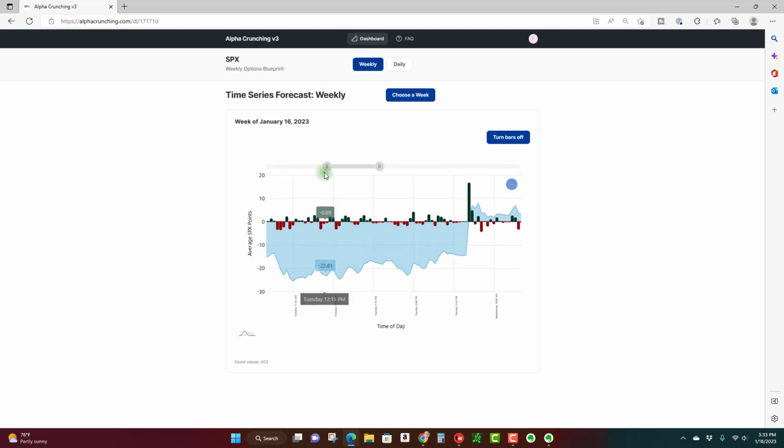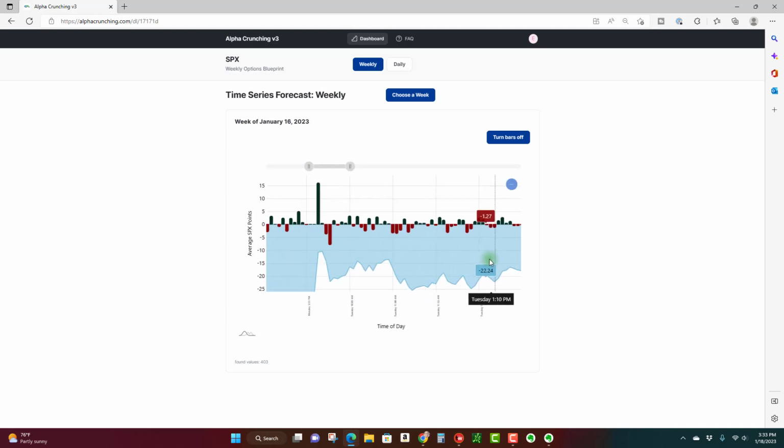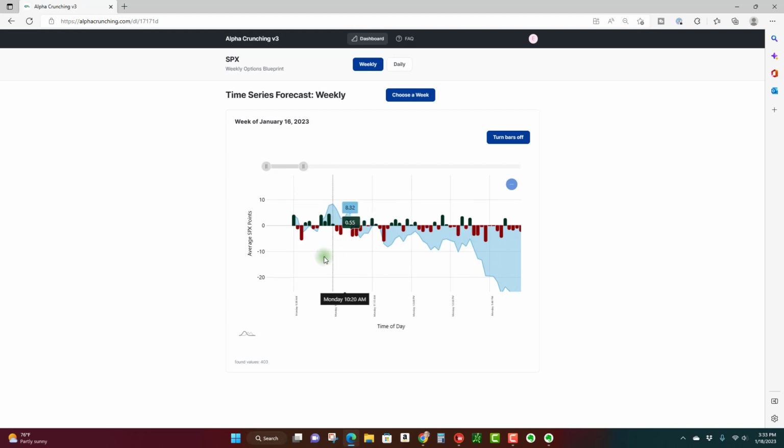I'm going to zoom in. You can use the sliders here and move the chart over. I'm going to go all the way over to Monday at 9:30 a.m. What the blueprint, or the time series forecast, does is go back through the most recent Mondays, typically 4 to 5 weeks, and look at how much price has moved for each Monday at 9:30 a.m., and we have a proprietary algorithm that comes up with an average price movement.